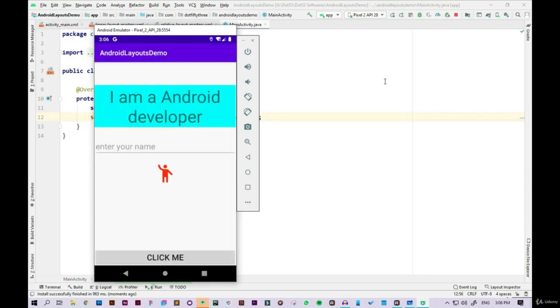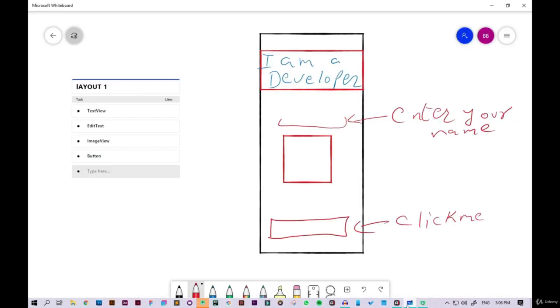Okay, so as you can see, here is our relative layout. So till now we have designed the layout for our Android application with the constraint layout, with the linear layout, and with the relative layout. But in real life, we are not only going to use these three layouts separately, but instead we are going to use these three layouts in a combination. So now we will design one more layout with the combination of these three layouts, and I wanted to show you how we can combine these things together.